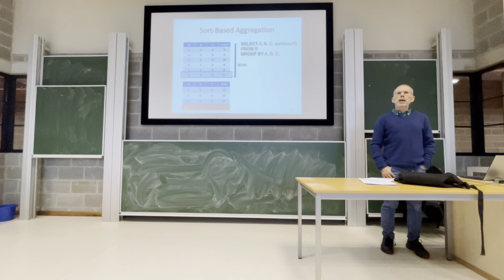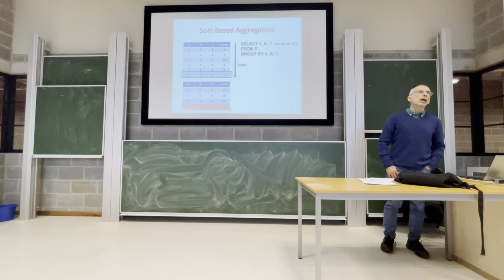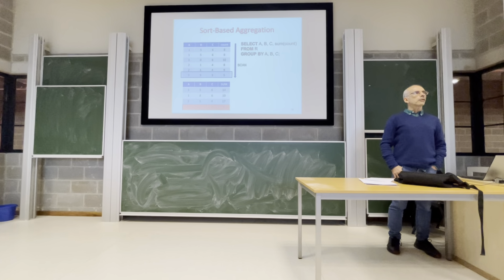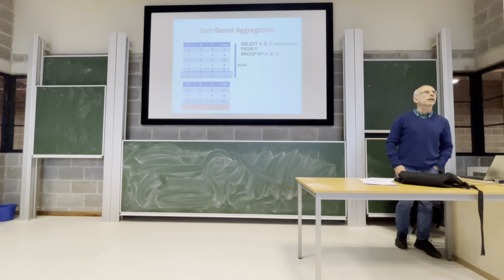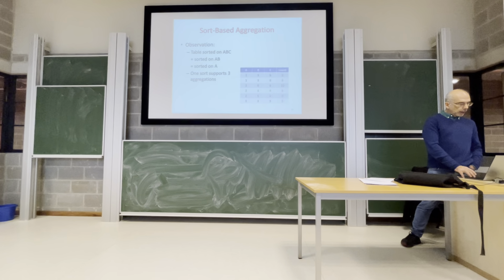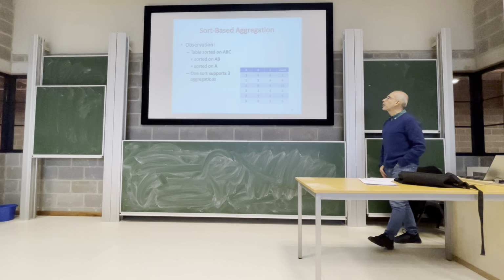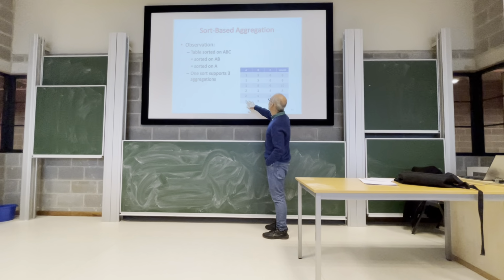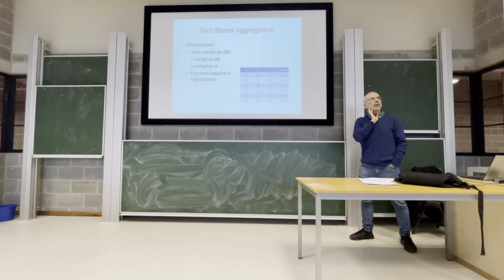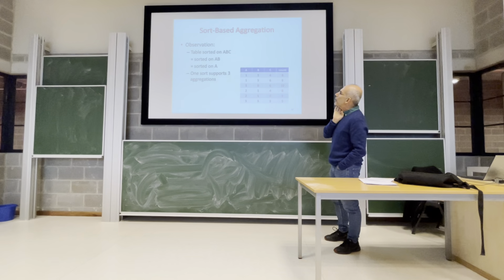And as you say, n log n is not complex. Compute n log n for a million or 10 million or 100 million, and then you immediately understand your calculator will not have enough figures for doing n log n for very big sizes. So nevertheless, this is still expensive. What is the problem? One observation: first we have ABC, and then at the same time we can compute the aggregations on AB and A. How can we do that?